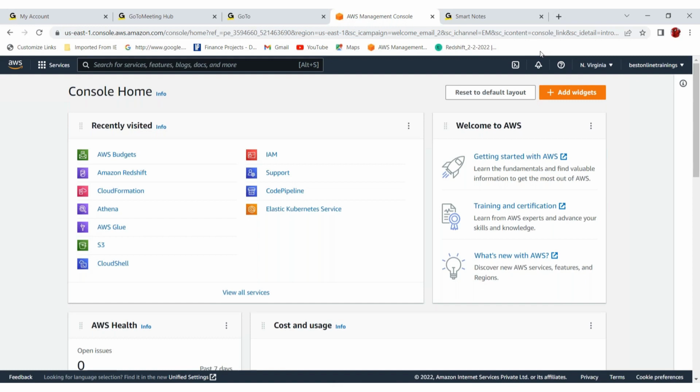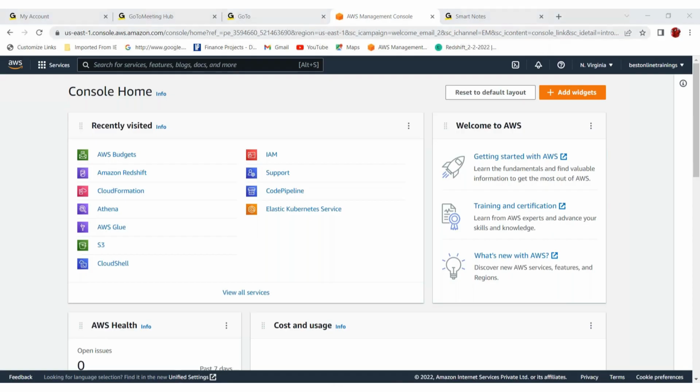Okay, for the first 1 year you will get AWS Redshift free of cost. So up to 1 year you can use it freely. After that, if you use it, you will get the bill. If you don't use it, you don't get a bill. So no worries, you will just pause the cluster.